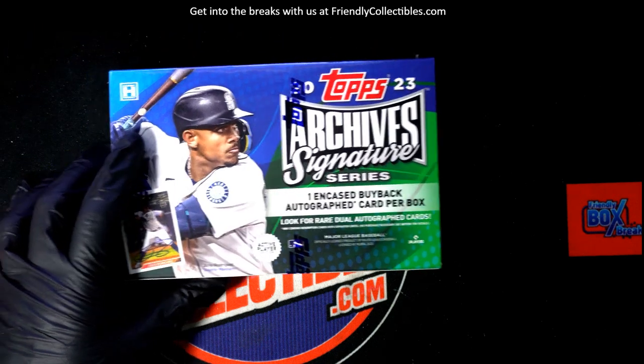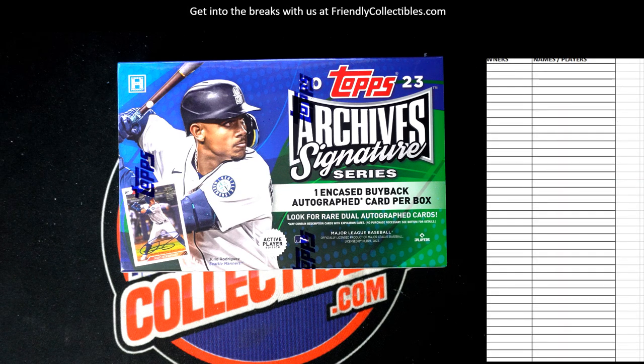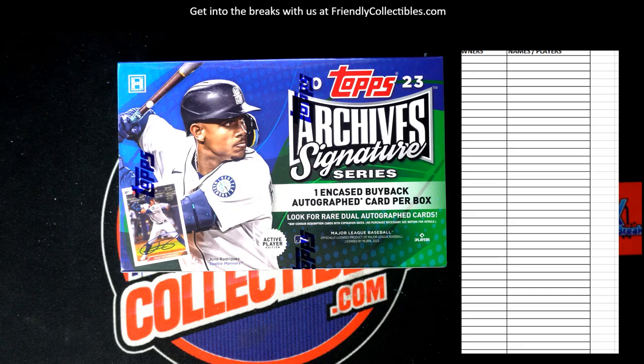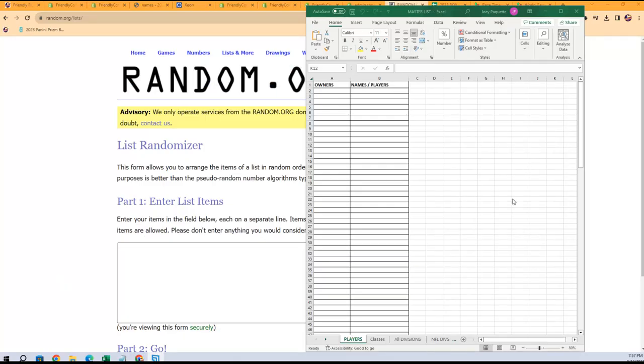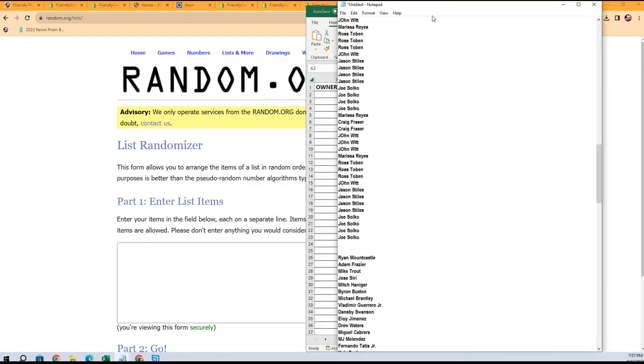So it's Archive Signature Series, where you get checklist players. We're going to do some randoming. And so for every spot you hit, it was 7 checklist players. Kind of a big list.